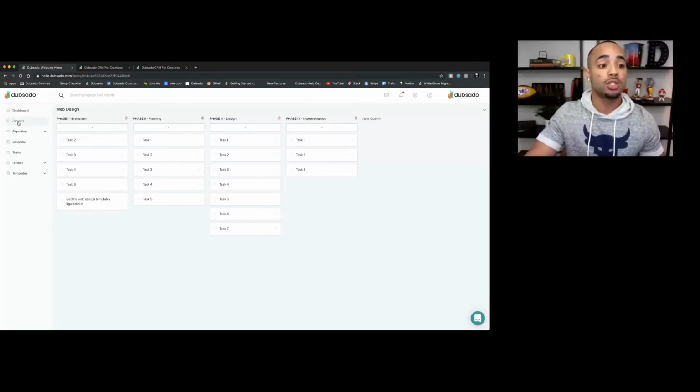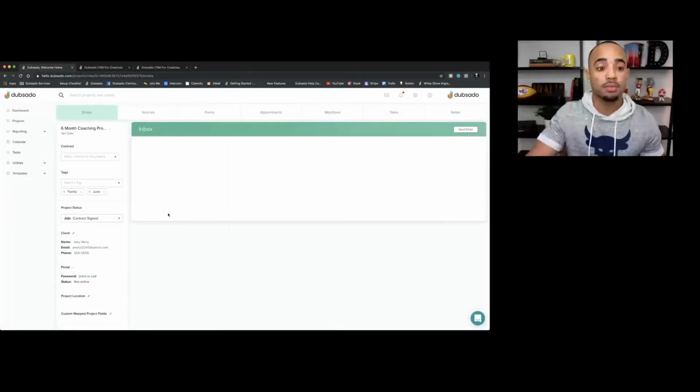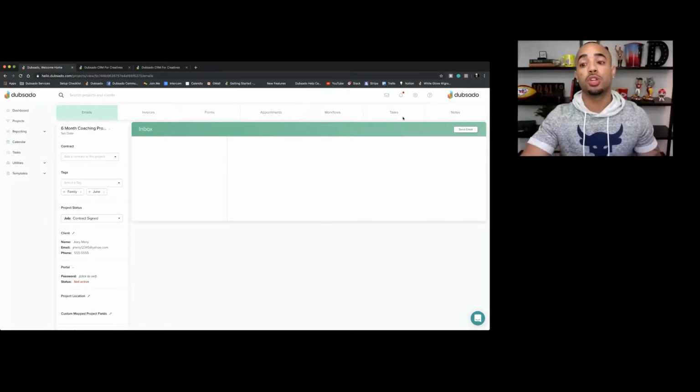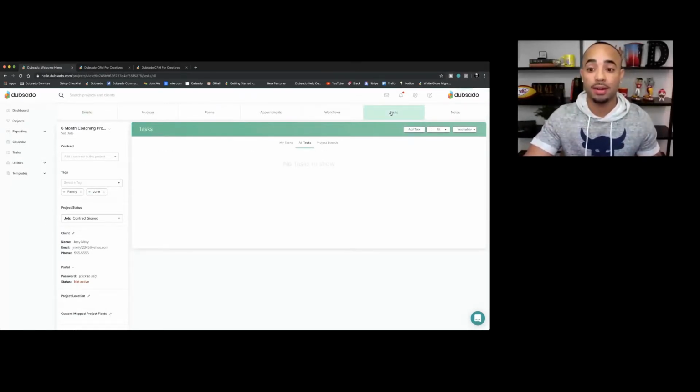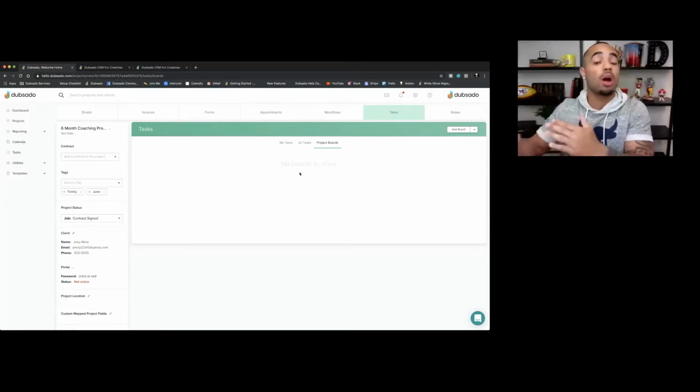If we go into a project, and we'll just jump into one here, what you'll do is you'll go to the task section inside that project. And so we can click on that there. And right here where you can see the project boards, if we click on that, it's going to bring up every board that's assigned to this particular project. So this will bring up a list. If you have 3 or 4 different boards on a project, those will all show up inside here. And so right now we don't have any boards on here.